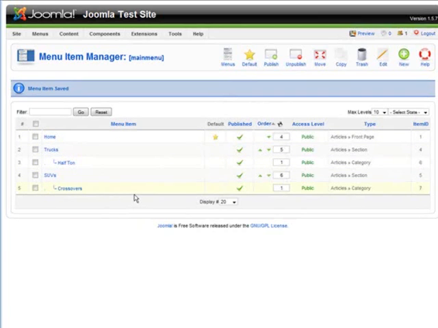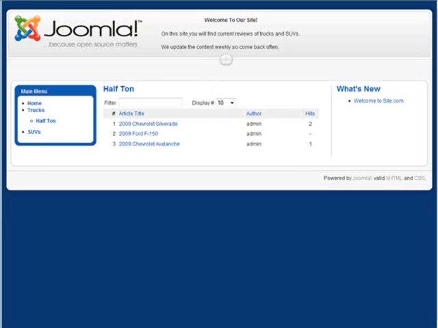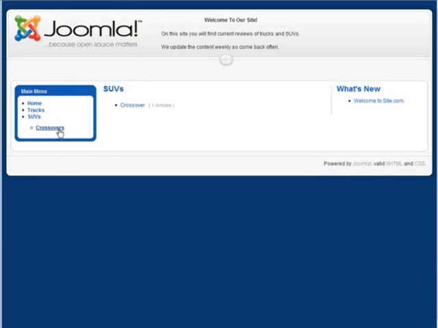And of course, if we had half-ton under SUVs, we'd have them down here as well because we're sorting by categories now. So if we go over to this side, we refresh now. And we click on SUVs, you'll see that it brings crossover up here. Now what we could do, if we're going to use this layout, is that when we click on SUV, we're not going to want to show this over here anymore.